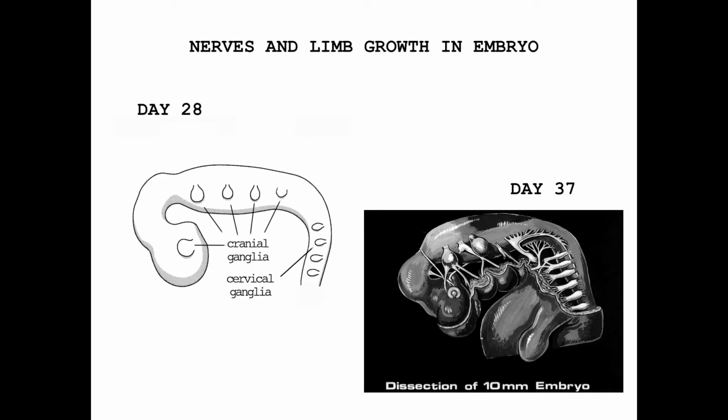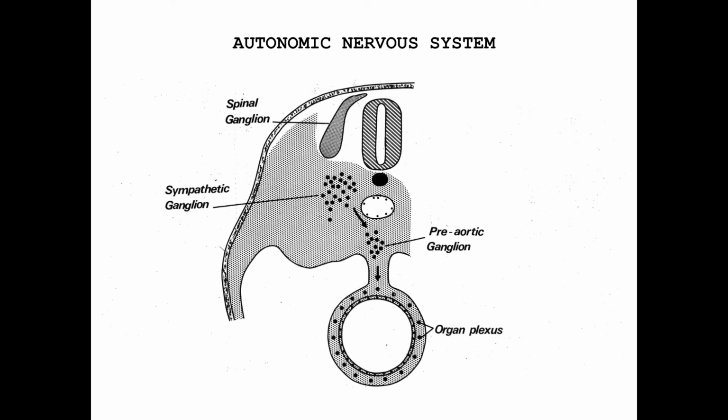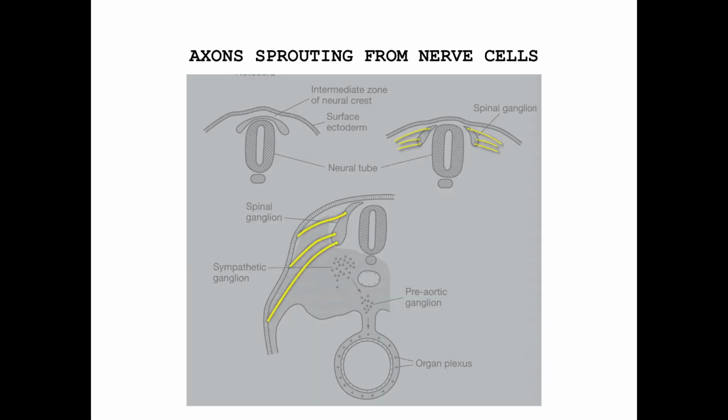Now, the nerve supply to the internal organs also comes from the neural crest. These nerve cells actually migrate into ancillary ganglia and then migrate down to actually surround the organs that they're there to supply. And while they're doing this, they're multiplying and they're sprouting axons. So from day 21 of embryonic life, neural crest cells in the ganglia sprout axons that extend out with the growing embryo, sliding between the stem cells in the intercellular spaces, setting up the wiring system as the body parts evolve.